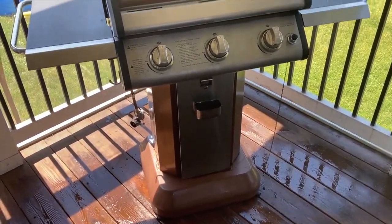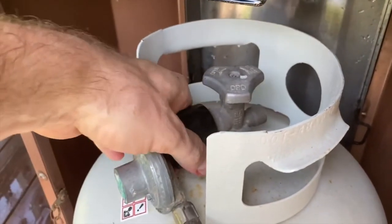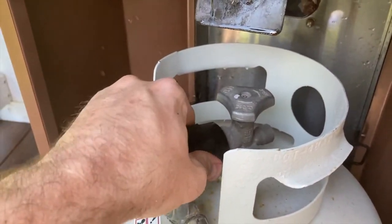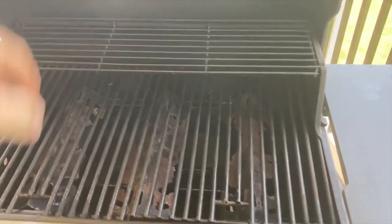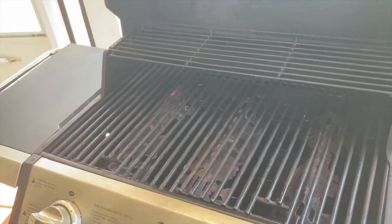This is the final result. A sparkling clean grill. This thing is 10 years old. Let me hook everything back up and make sure it is working. I'm also going to burn off some of that cleaner that might be left in there for a good 10 minutes. Make sure everything is snug. And we'll see how that lights. Everything is, I think, good. Yep, there we go.